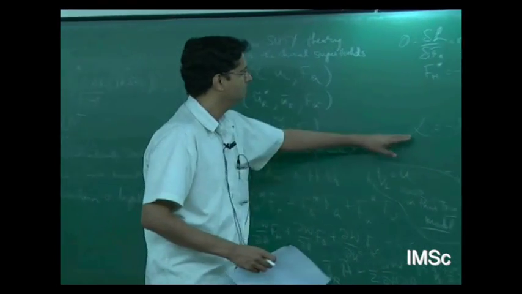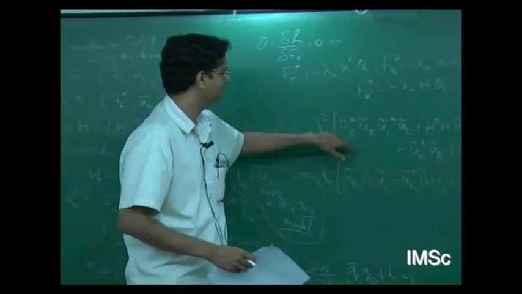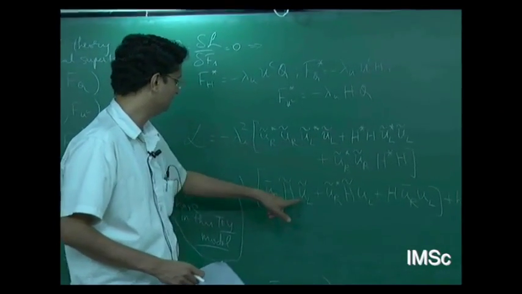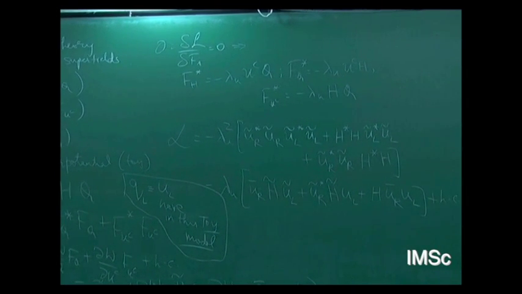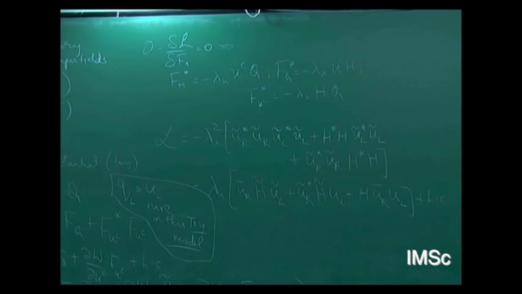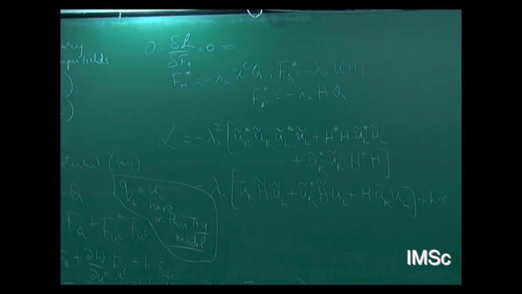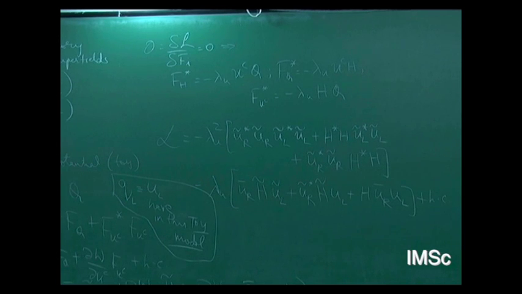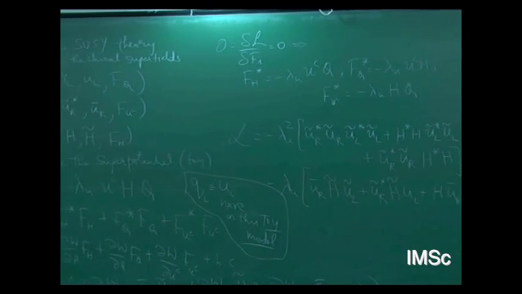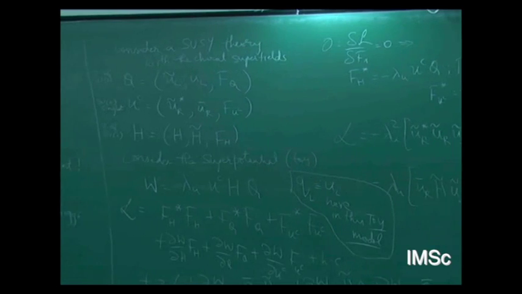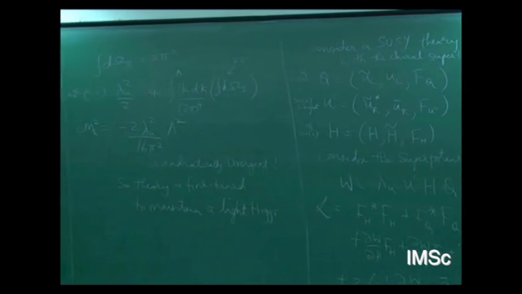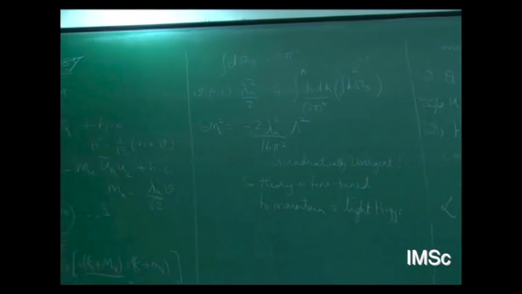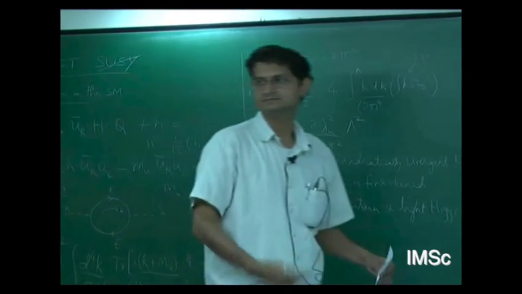So here, this will be scalar interactions, and this will be fermion with scalar, Yukawa type coupling. I've only bothered to keep track of those. There are other terms which I've neglected. So any question on how you get this? This should be trivial, right? I'm just doing the same thing as Ramesh did in the construction of the supersymmetric theory. Given a superpotential, how do you write down the Lagrangian, right? That's all I've done.